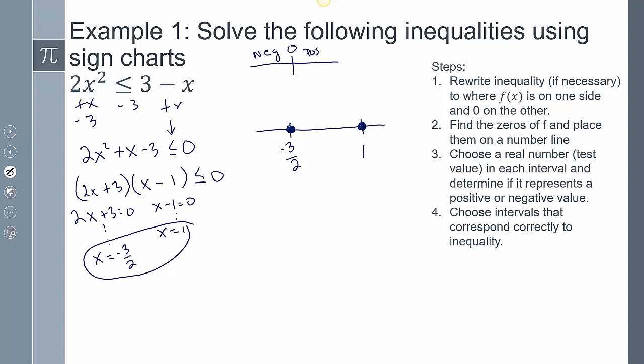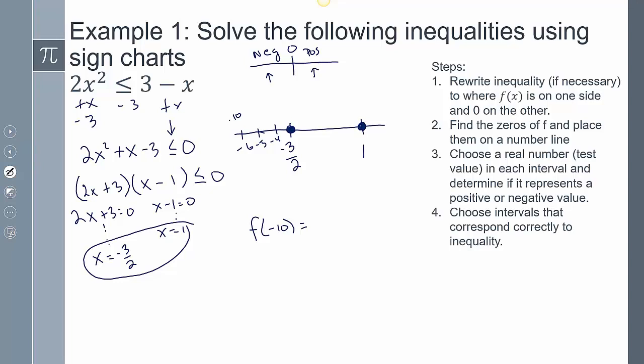Now I want to evaluate or test values that are in between each of these intervals. And so I can do f of negative 10. And all that's saying is I'm picking, this is a number line, right? This is like negative 4, negative 5, negative 6, etc. I'm picking the point negative 10. Now, when I plug that value in, the only thing I care about is if my value is positive or negative. Because I know this has separated it into positive, negative numbers, I just want to know if it's positive or negative, and you'll see why very shortly.